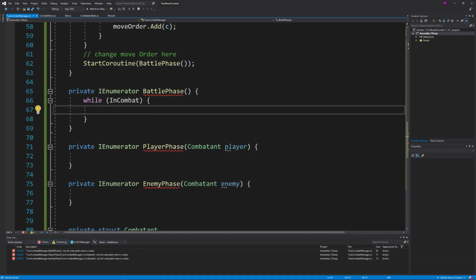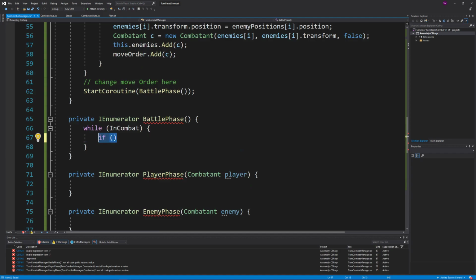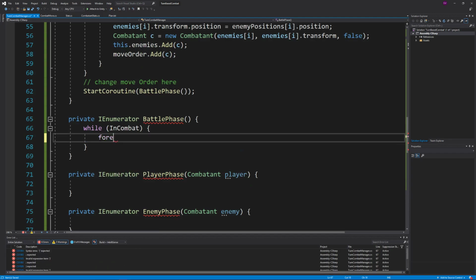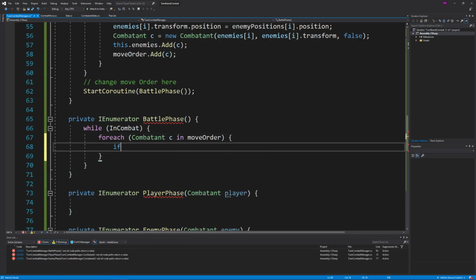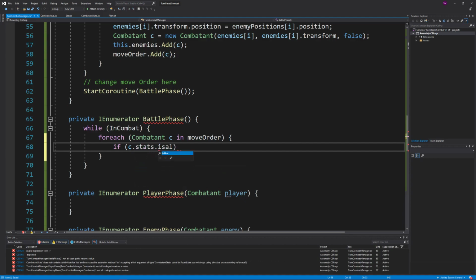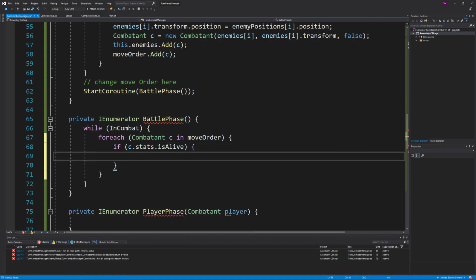Okay, so in here we'll just do for each combatant C in move order, if C dot is alive, or C dot stats dot is alive, then they can move.